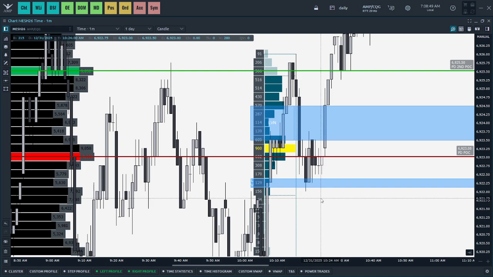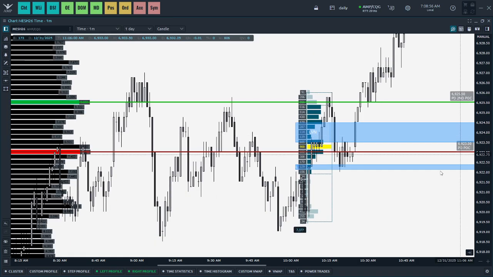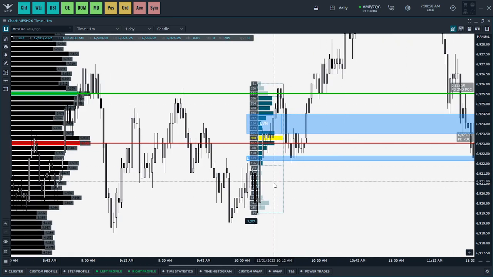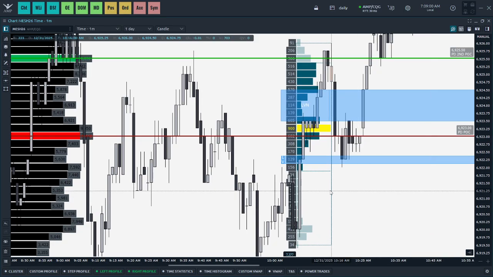This is when I would be looking to go break even, at this next low volume area, because I do not know if we're going to be able to flip this or not, okay? So this is a really good example of what is holding us up on this leg, okay? So we have one LVN and two LVNs.